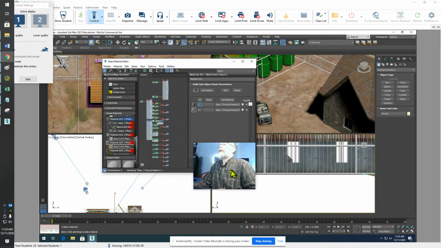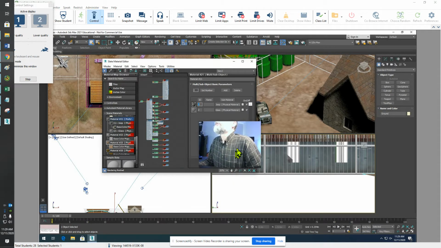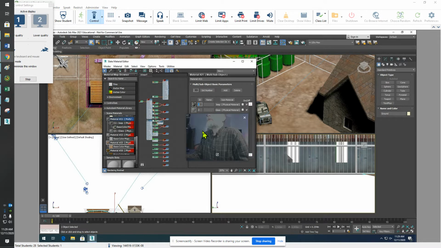Now we're going to look at a material. There are two materials on here. There's a Jeep and a glass material. Now see the one that says Jeep? That's using a bitmap image. You can change that to the scorched version, which is a burnt up Jeep. Or you could modify it so that it has your name on it.